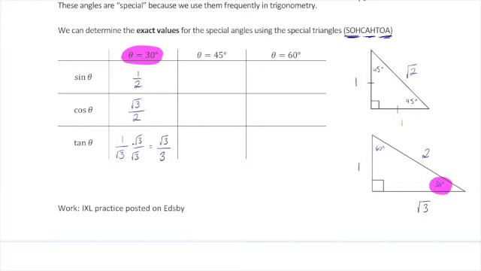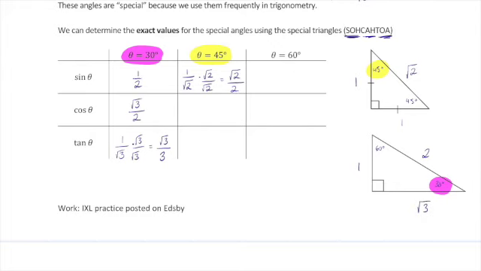Okay, so now we're going to look at our 45-degree angle, and we're going to do the same thing. You'll notice pretty quickly that I have two options to choose from: I can look at this 45 degrees or this one, and it doesn't matter because you end up with the same answer either way. So let's say I work off of the top angle. Sine, again, is opposite over hypotenuse, so we'll have 1 over root 2. The opposite side is 1, and the hypotenuse is root 2. Again, let's rationalize that denominator, so times root 2 over root 2, and your final answer is root 2 over 2 once it's rationalized.